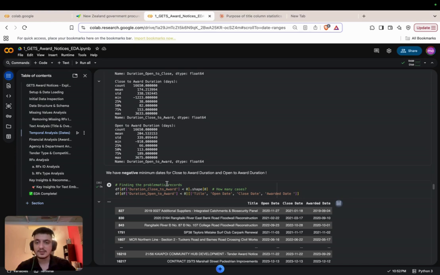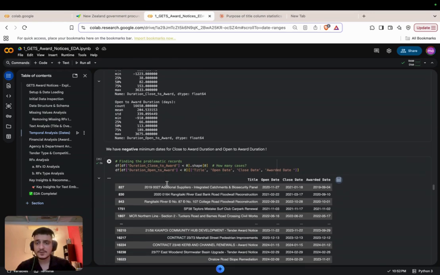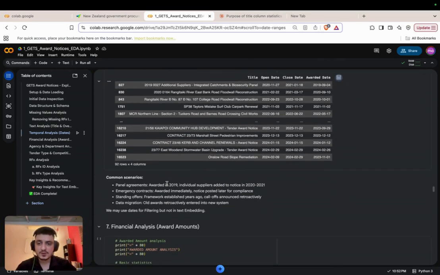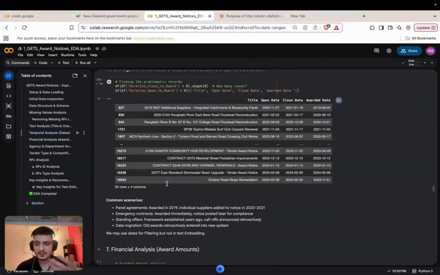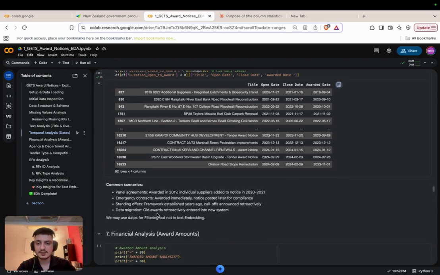So that means it's opened before, closed and then opened again, or it's awarded but then opened again, and therefore it becomes negative. This is weird, so I investigated further, and I found that it could be a panel agreement.